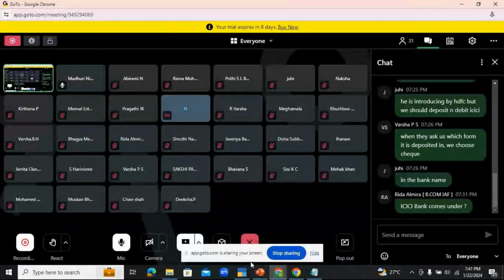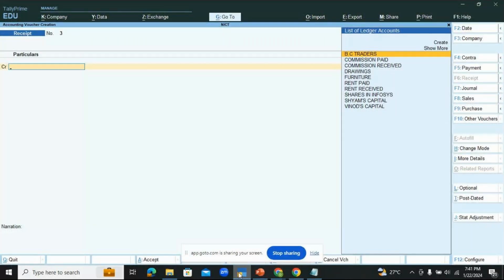Yes, so let's start. I'm on the last voucher under receipt. Here I don't have the ledger in the name of Priya, so I'll go to the create option. Hope it is clear for all of you, or do you still have any confusion with regard to the last one? If you have, you can unmute yourself and raise your doubts. If not, I'll proceed. You can also just stop me and ask your doubts in case you do not have clarity with Priya's transaction.